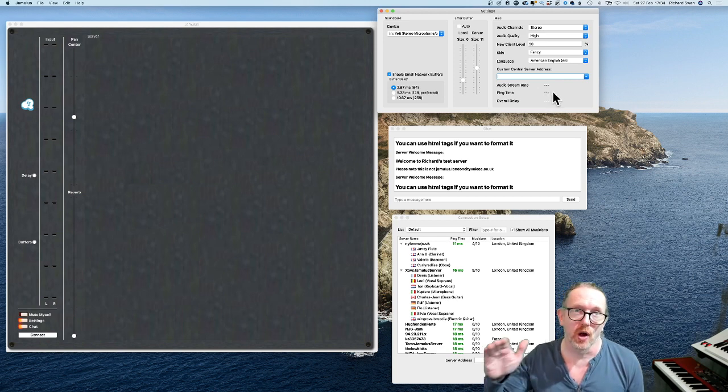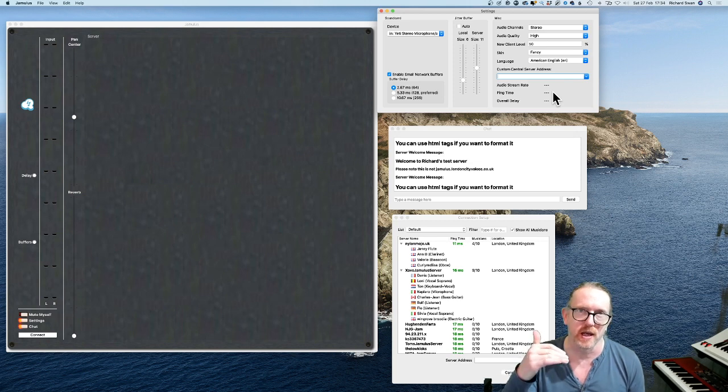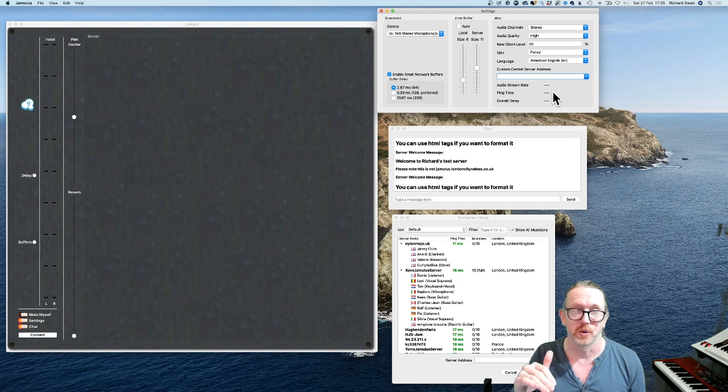Now, with ping and latency, jitter is the interference that you get. It sounds like a gurgling or a crackling that happens a lot, and it's a trade-off between that and latency, which is the delay. If you go for the lowest latency possible, then you're likely to get more jitter, and it's a constant battle.